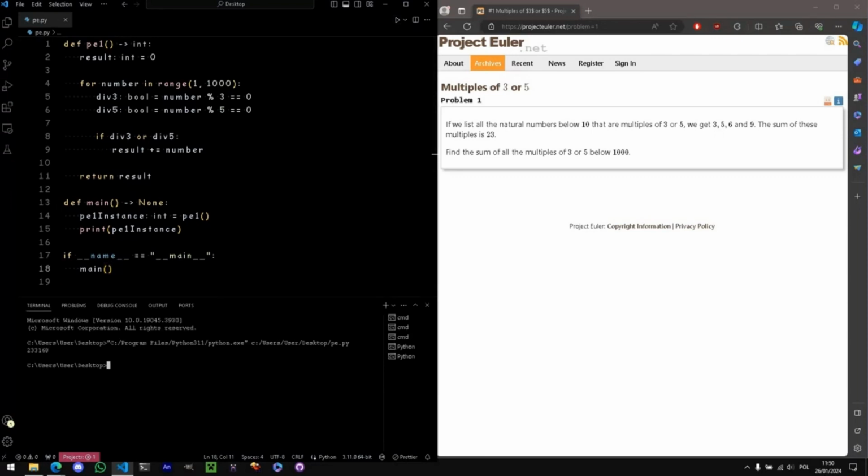So apparently this is the sum. Where's the answer? If we list, show the problem content, where are the answers?